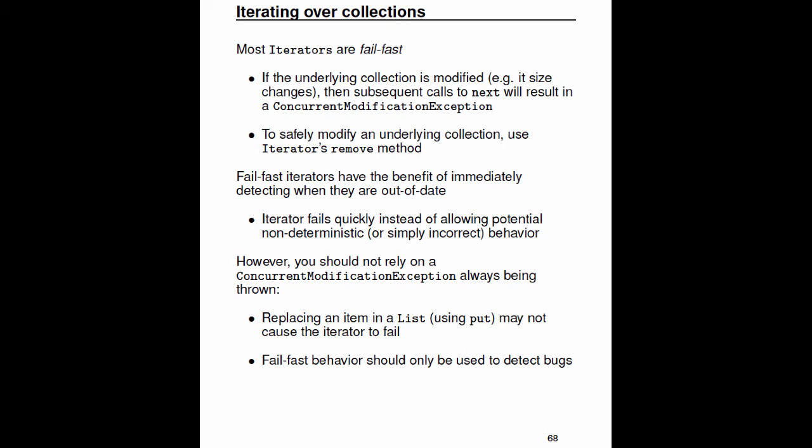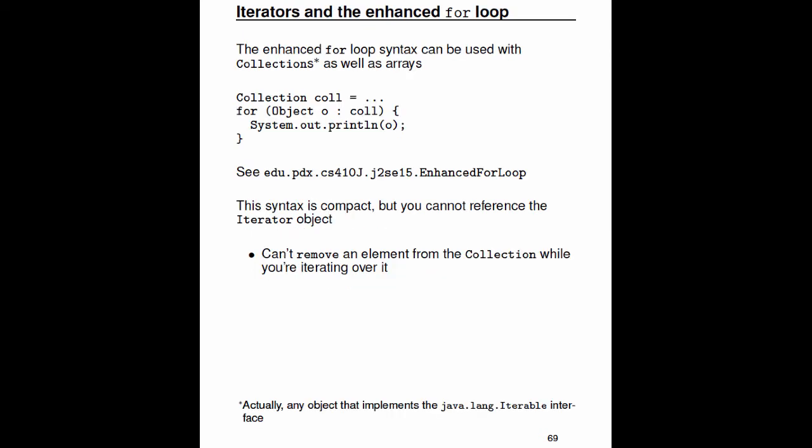It might execute correctly, or it might simply miss it. So you shouldn't rely on the fail-fast behavior as the proper logic of your program. The concurrent modification exception should only be relied on to make you aware of a bug. So we've seen this pattern where you get an iterator and then you have a little while loop.